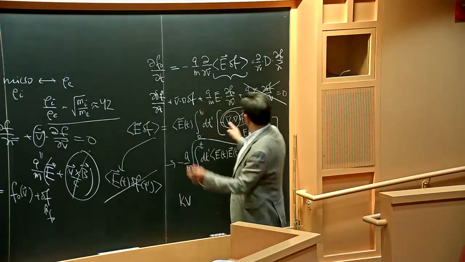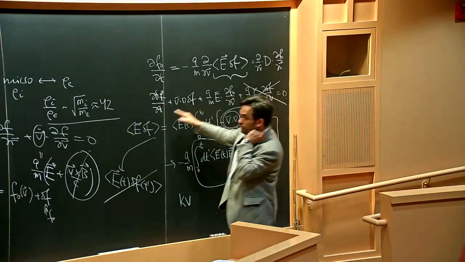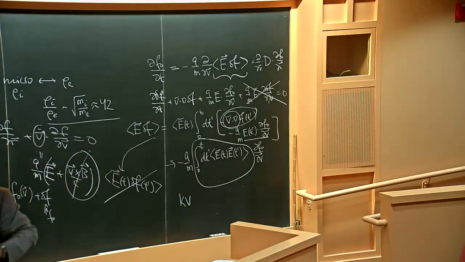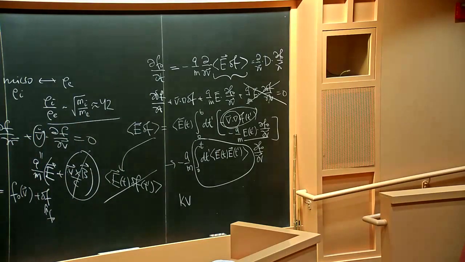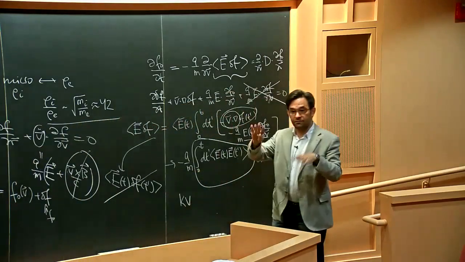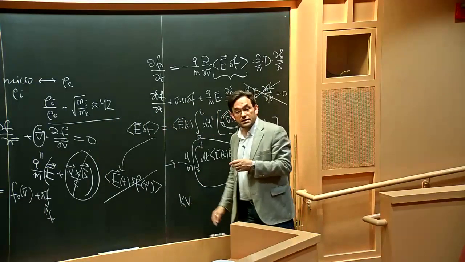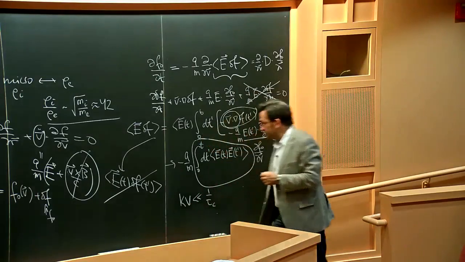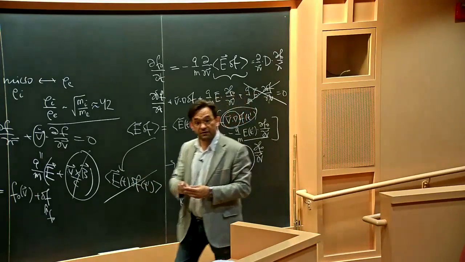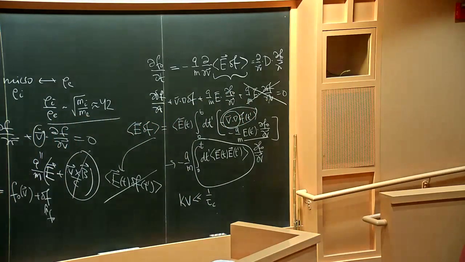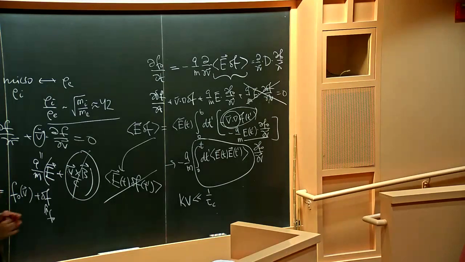It's the streaming time of the particles, right? So what this term here represents, which was this term, which was that term, is the fact that particles stream around and bring with them their probability distribution. Okay, so k is the typical size of fluctuations that they sample. V is their typical velocity. So if this is much smaller than 1 over the correlation time of the field, then the fact that particles sample the spatial structure of the fluctuations doesn't matter, and we get this diffusion effect, right? So each particle basically just sees an electric field doing this, and overall gets heated.